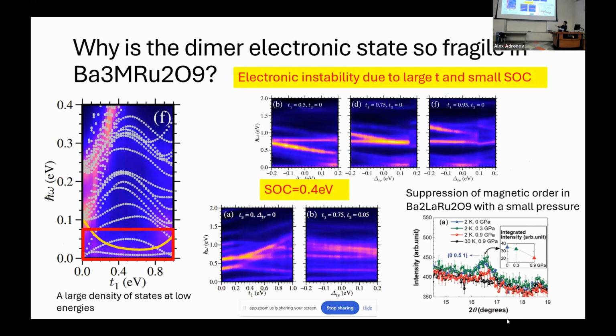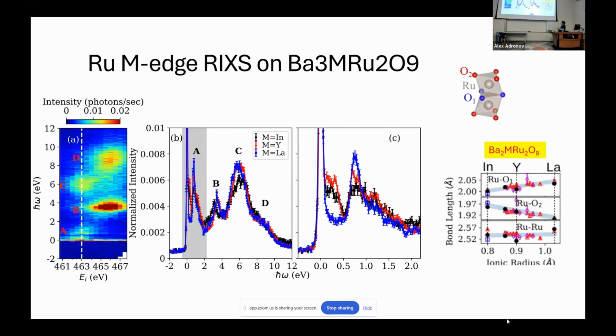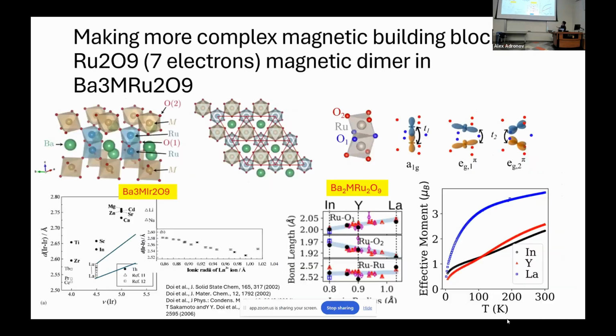You can see that if you start from here, and this is tens of milli eVs, you really have to work out all the details. The main message here is that even in this dimer system, because you have an odd number of electrons, the ground state is definitely magnetic. So this whole thing becomes one magnetic unit and carries some pseudospin 1/2, and the ordering is the ordering of pseudospin on the dimer. So it's kind of ordering of molecular moment.